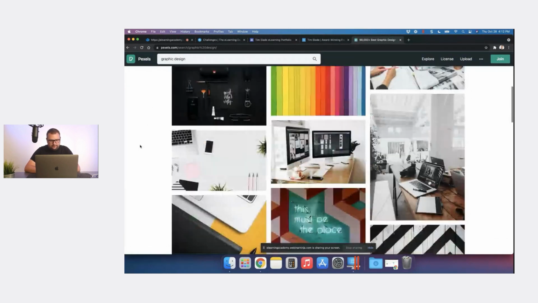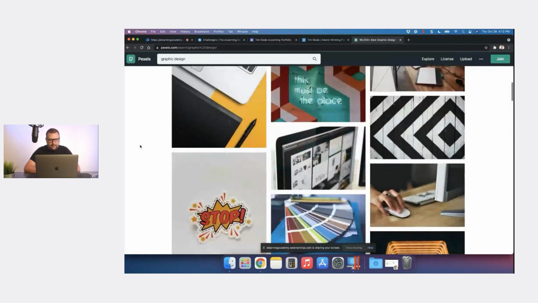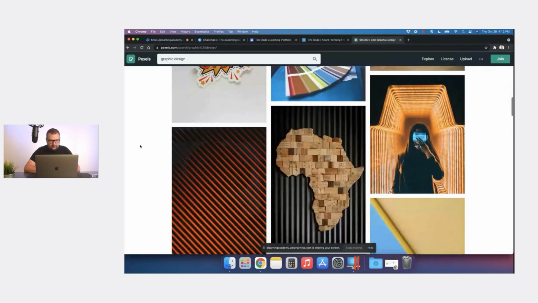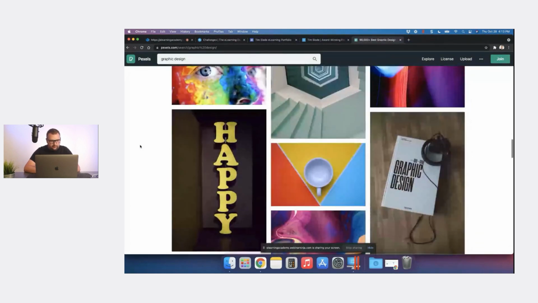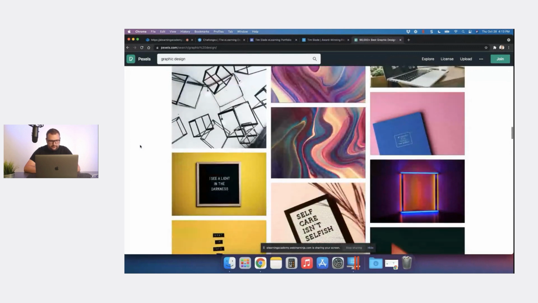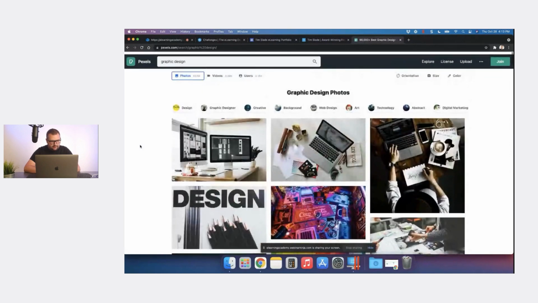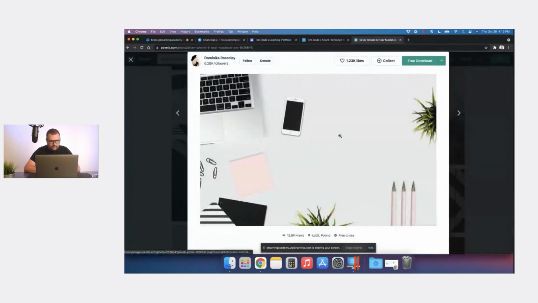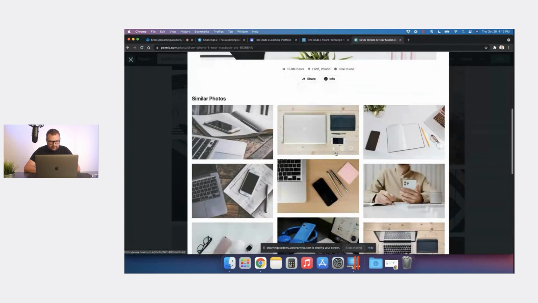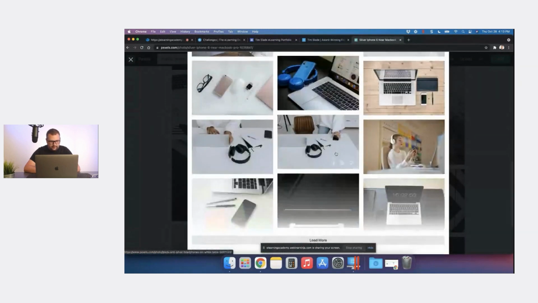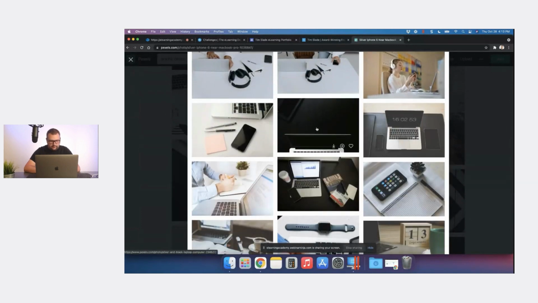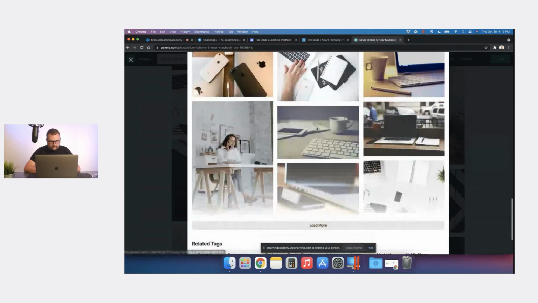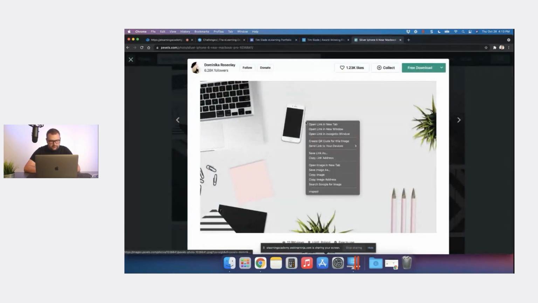The challenge in finding a hero image or a banner image is you want to find something that is not too busy. You want something you can easily put text on top of, and it's not going to conflict visually. So I like this image. This one's good. There's some space there. That might be good too. Yeah, I'm going to go with this image.